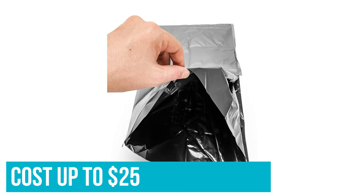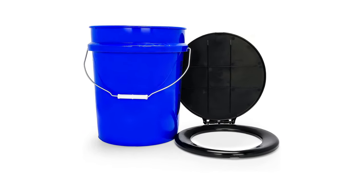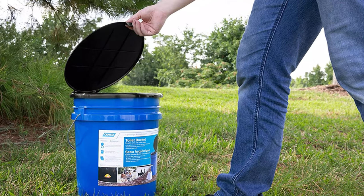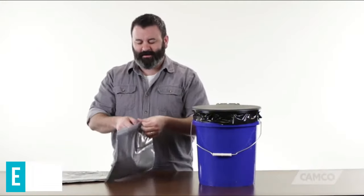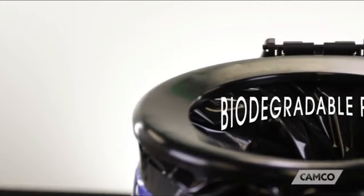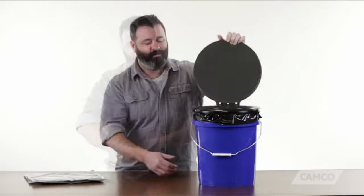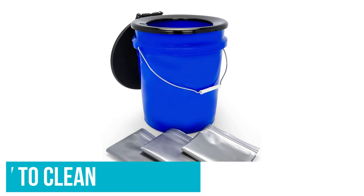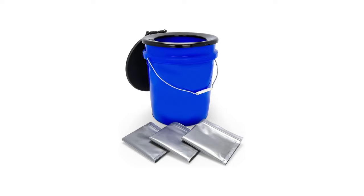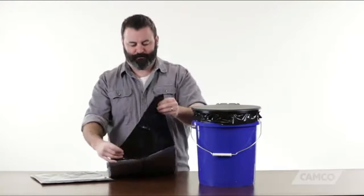A pack of 10 bags can cost up to $25, so it's nearly as much as the toilet itself. If you go camping really often and plan to use the bucket toilet regularly, it's actually cheaper in the long run to just spring for something with a good flushing system now. This portable toilet is made from UV-resistant polypropylene, so it's very sturdy and durable. The weight rating is around 300 pounds, so it should handle most campers. It has an integrated carry handle and the smooth plastic is easy to clean. But the lack of convenience is going to be a deal-breaker for some — even after you've finished your business, you still have to carry that waste bag until you find a proper place to dispose of it.